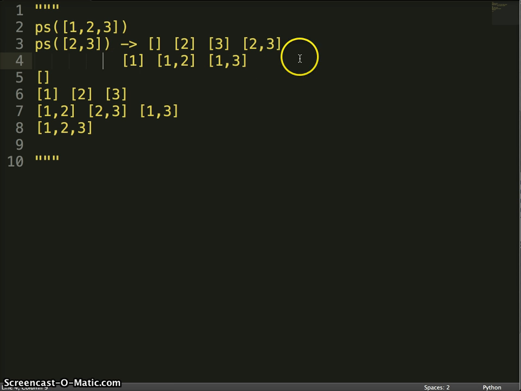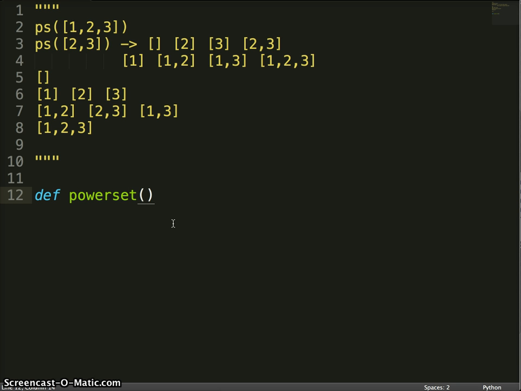And if I add a 1 into the 2, 3, I get the list 1, 2, 3. So essentially, it turns out that if I take the powerset of the smaller list, as well as everything with the first element inside of it, this entire set is going to be the powerset of the larger list. So let's actually translate that into code.